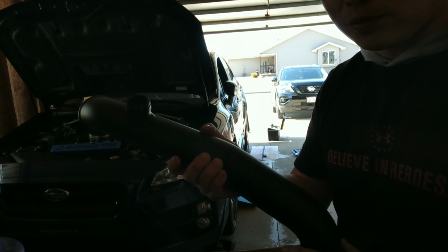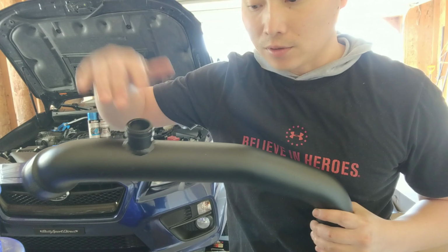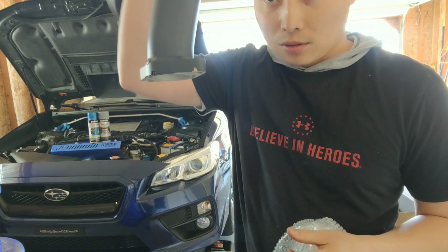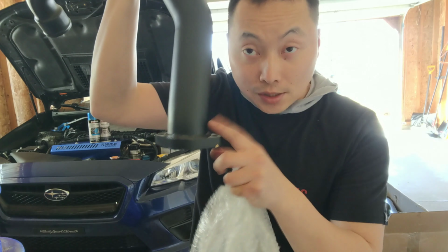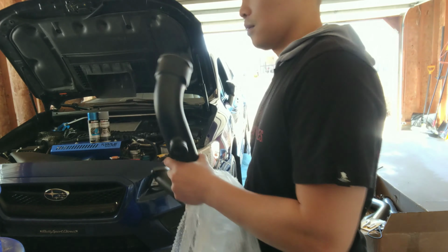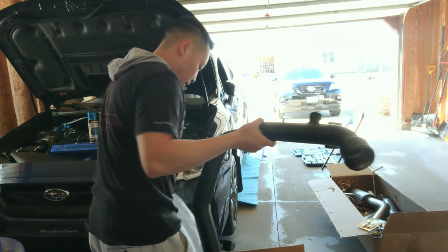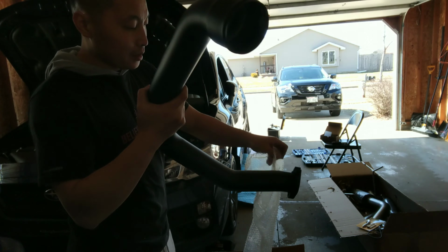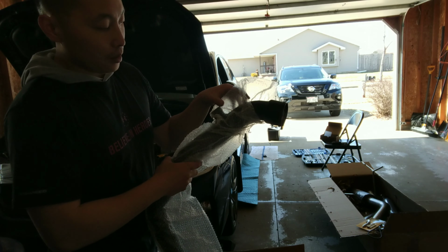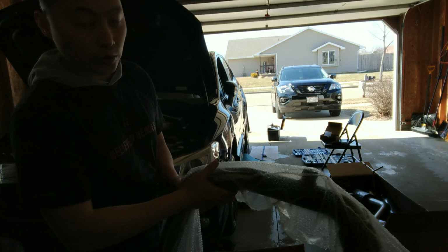So the blow off valve will go on top versus going at the bottom by the turbo. As you can see, this is the piece that sticks to the bottom. Pretty cool. It feels pretty light. Like I said, it comes with all the hardware. The only thing that doesn't come with it is the recirculation hoses, which I am going to go to the hardware store and get.